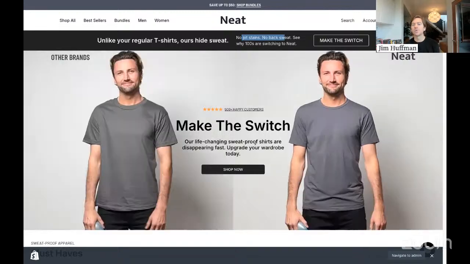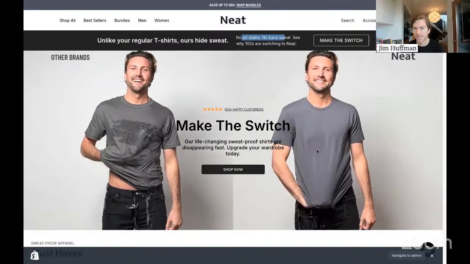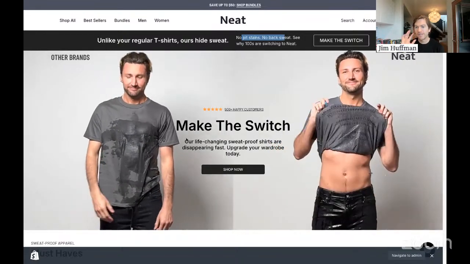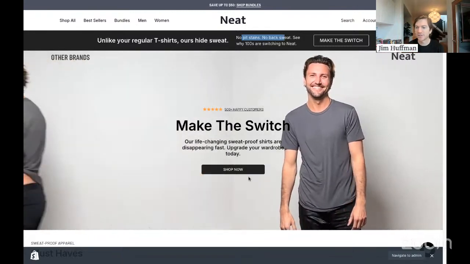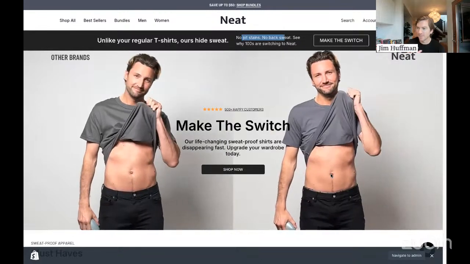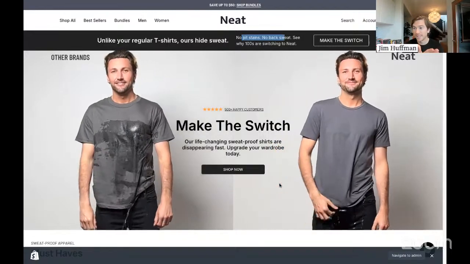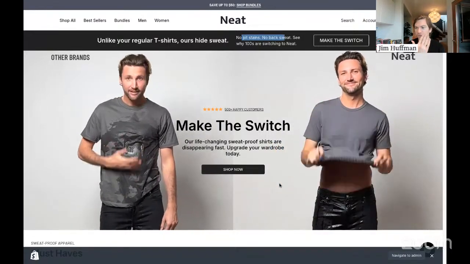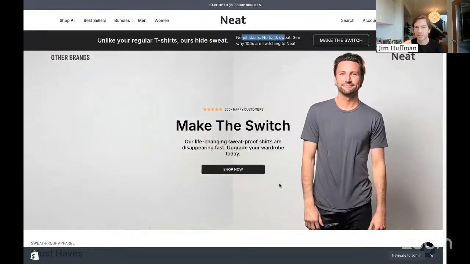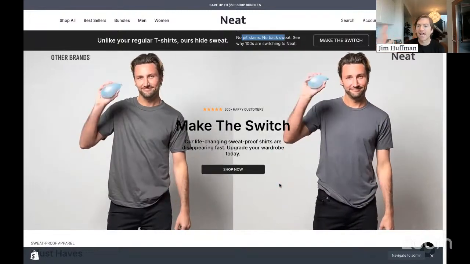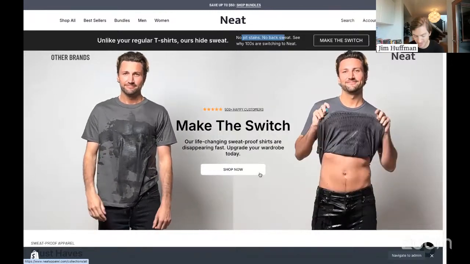This is something we'll talk about. I love being able to show rather than tell. So with the water balloon test here, if people will give us 15 seconds and see this, they'll think, oh, I get it, I understand it. The magic moment is seeing those lines underneath where the water or sweat spreads out so it doesn't soak through. So for people listening, what's your magic moment that shows your point of differentiation so people will never be confused on why you're different? How can you remove every point of friction to get out of the way of showing them that magic moment? For us, it's popping water balloons on t-shirts. So what is it for you?